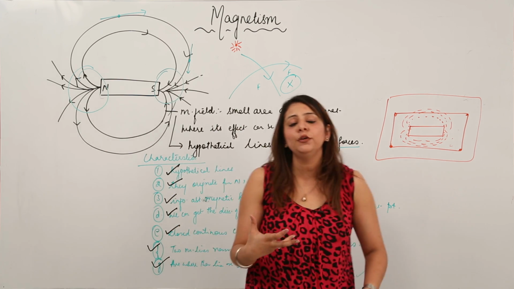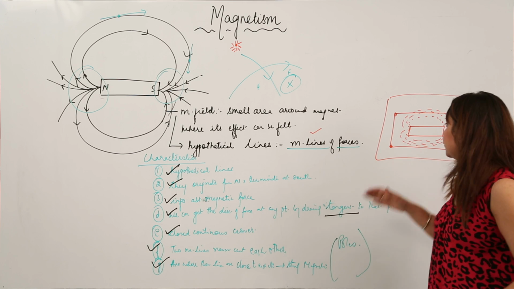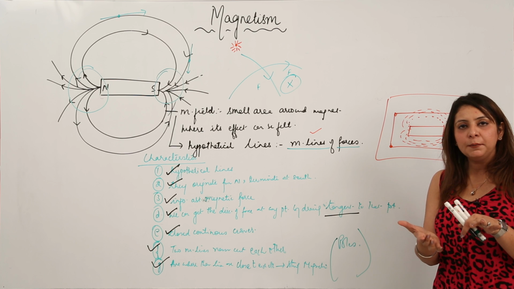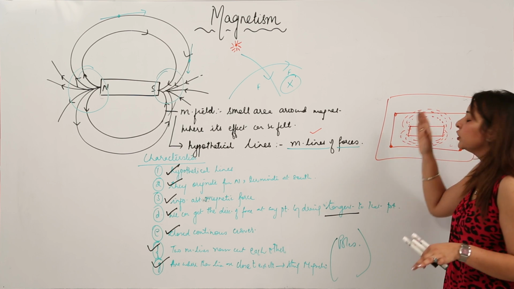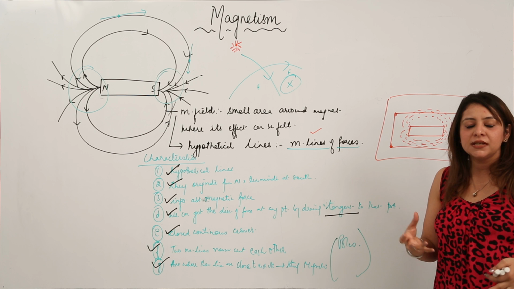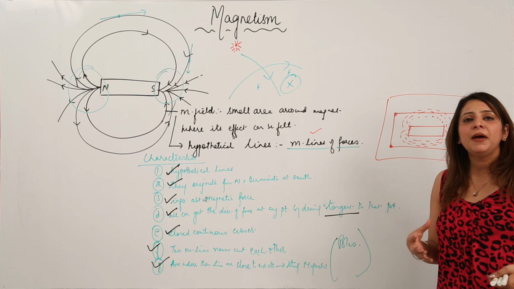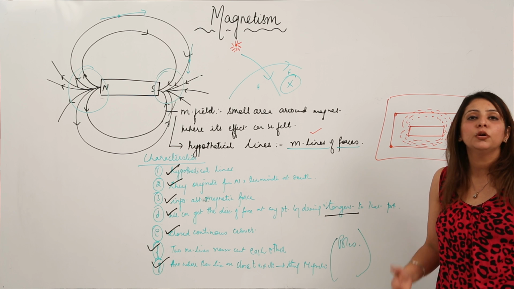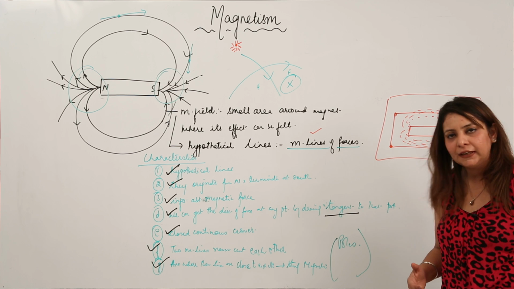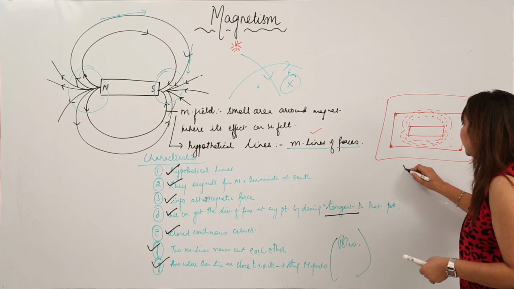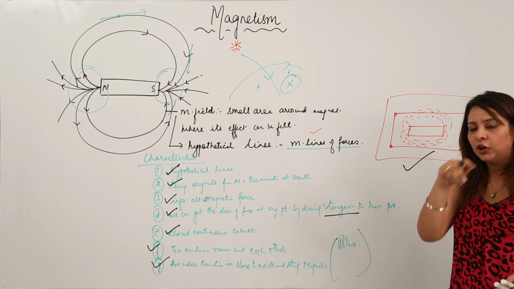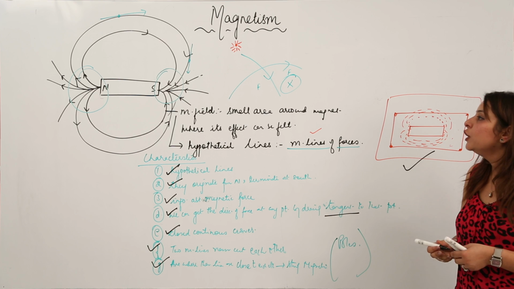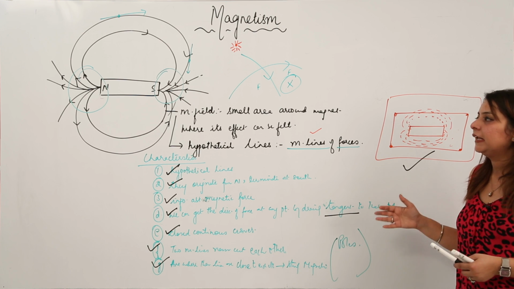And if practically you want to prove that, I told you, take a sheet of paper, sprinkle iron filings, and just below the paper keep the bar magnet. You will see that they arrange themselves in a particular form. This confirms that in the magnetic field we can study the imaginary lines, that is the magnetic lines. So this is the practical experiment, and your teacher may ask you to do this in school. It is so simple, you have to do it like this. So this is what the magnetic lines are.